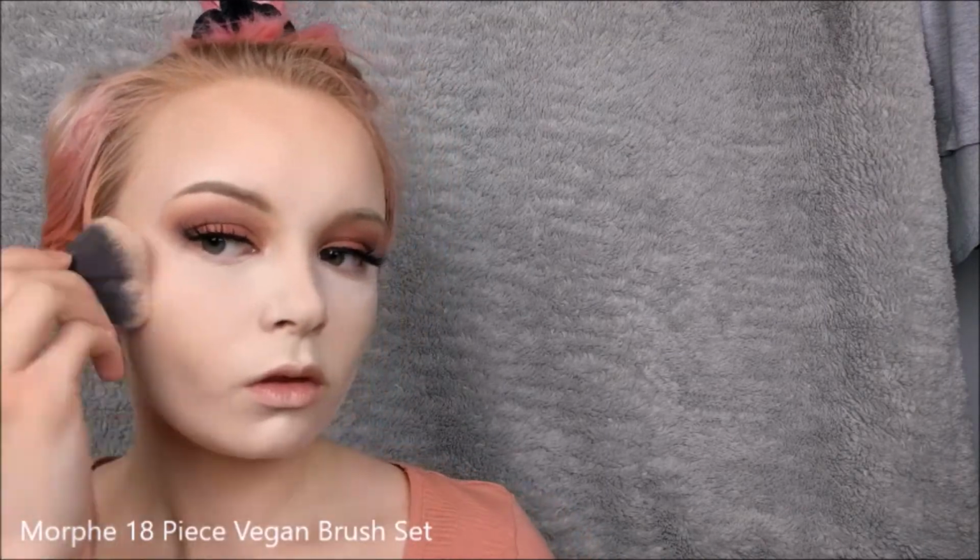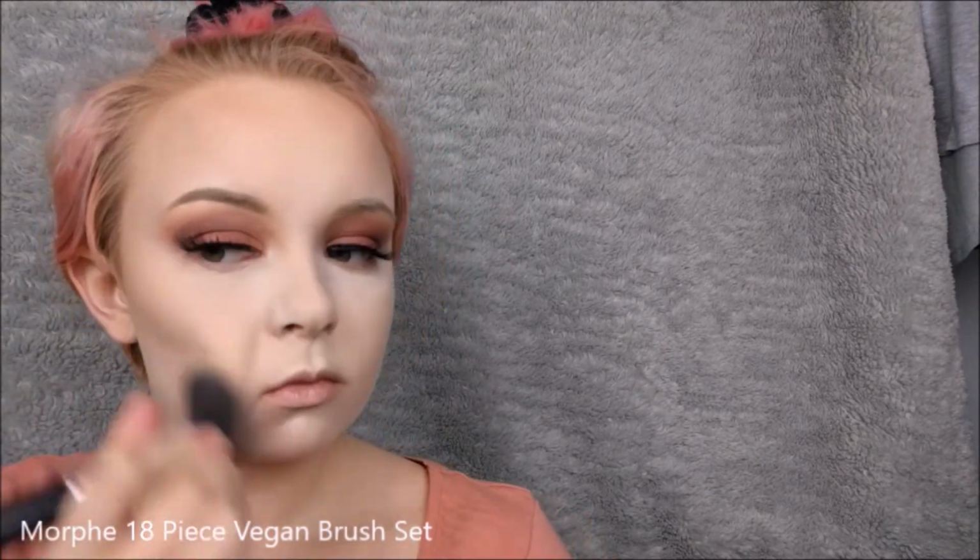Now I'm using the same powder brush as before just to dust away the baking, and there's this little spot in my mouth area that didn't feel like blending out. I have a little dry patch there, so I'm just working with it, blending it in a little more.